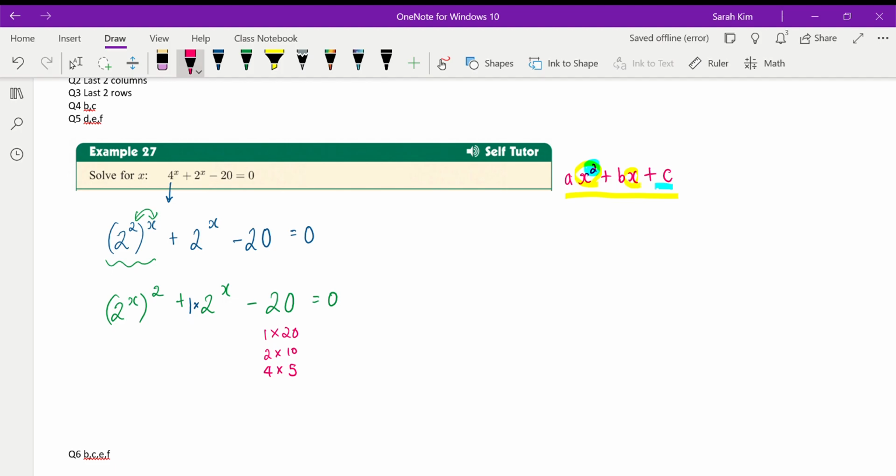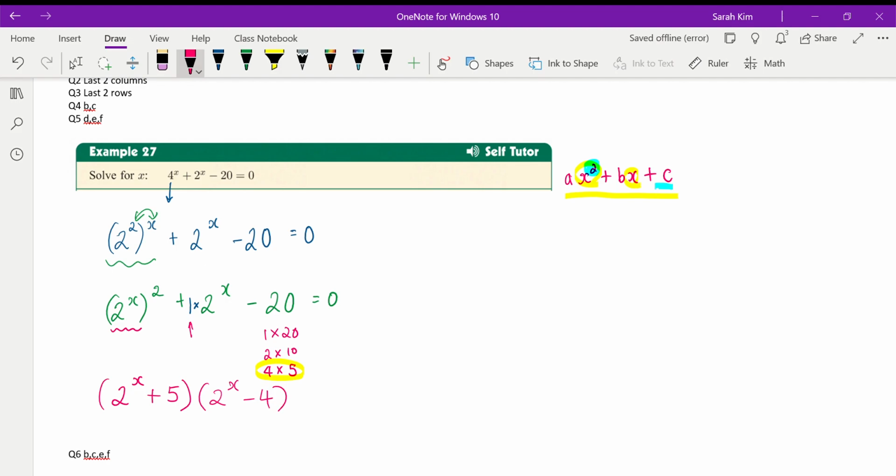So which two numbers, so these are my products, which numbers can you add or take in order to find this number 1? Well, this is probably my best bet, something like 5 take 4. I'm going to use that. So I'm going to write my x variable. Normally we'd write x, but instead our x is that. So it's 2 to the power of x. And then you write take 5, or plus 5, because we want a positive answer. And then the other component would be 2 to the power of x, and then take 4.